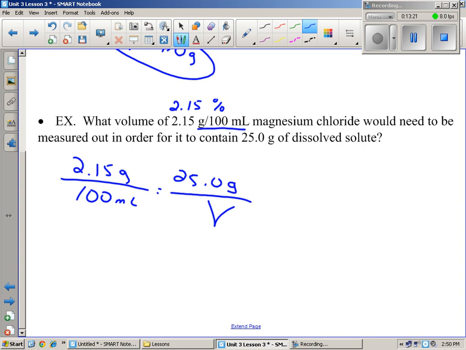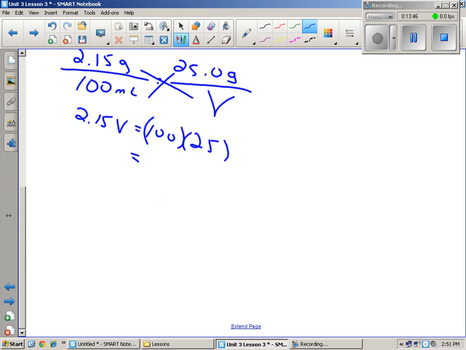So if, for example, one of us used 2.15 grams in 100 and said, okay, it turns out I don't want to use 2.15 grams, I got 25 grams that I can use. How much water do I need to go with that to make the exact same concentration? And the answer, of course, is to do some cross multiplication here. 2.15 times V equals 100 times 25. And we get for an answer here 62.790 milliliters. Okay? Once again, the units have to match up.